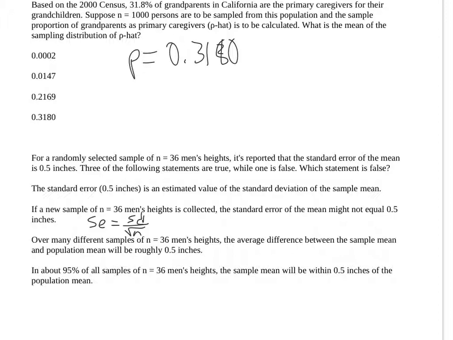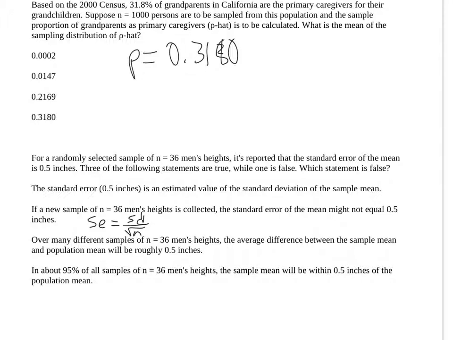We just use it because we only want to take one sample and we want to have a pretty good estimate of how much each sample is going to vary from the other. Okay? So again, this one's true, and here's why. Standard deviation could change, which means standard error could change. Let's look at the next one.